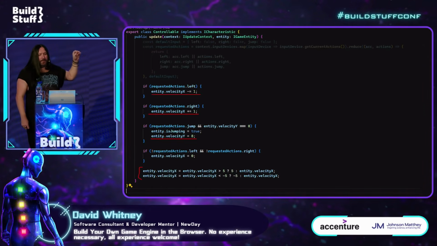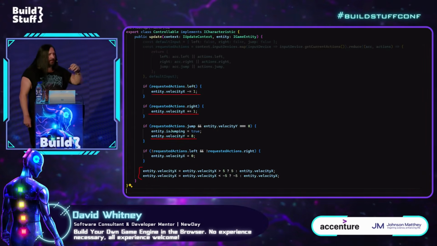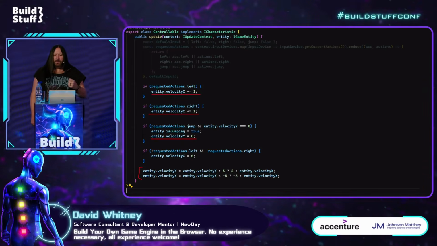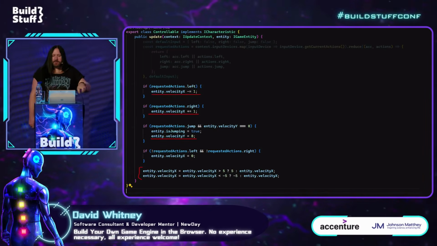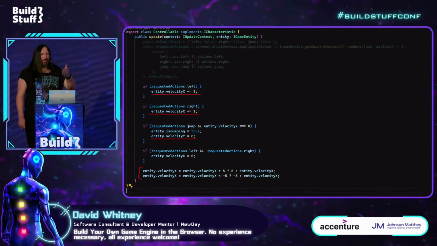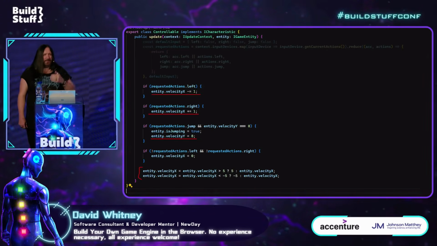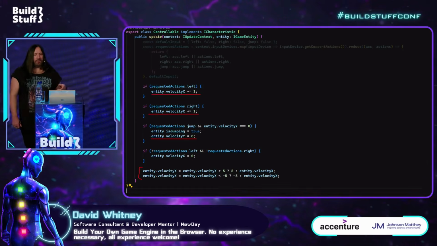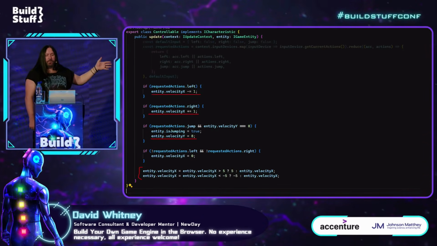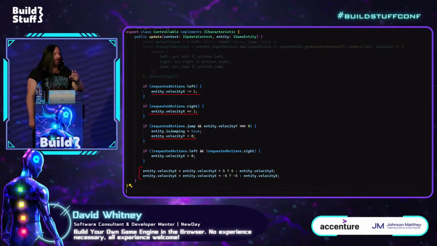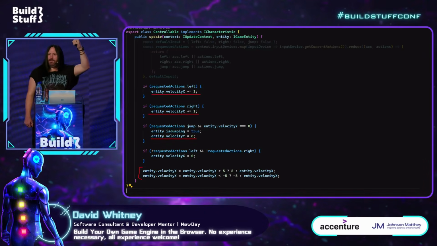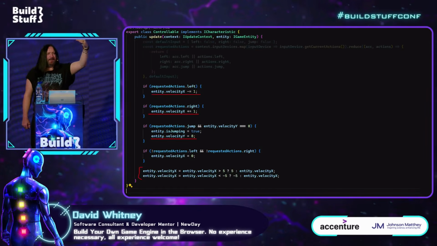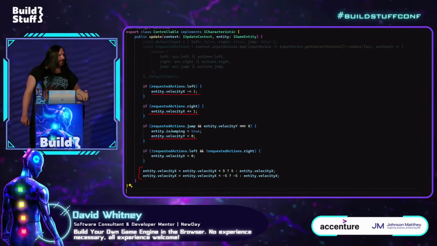Next, we're going to update our controllable characteristic so that instead of moving the absolute location, we increment and decrement the velocity when key presses happen, along with a maximum capacity so the entity doesn't run off the screen. And we're also going to add some support for jumping by setting the velocity Y value. The idea is you implement jumping by setting a velocity Y value and you apply gravity to it, and then that number decreases as the player falls.